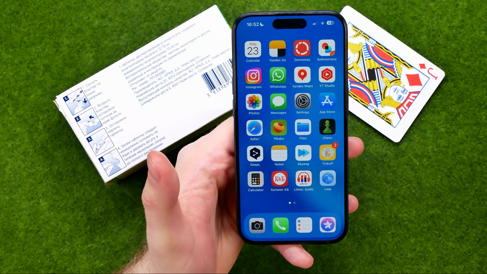It will recognize a text even before taking a picture, and then all we have to do is just tap at that button to get all this text. Just like that.